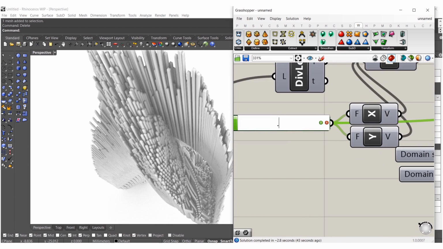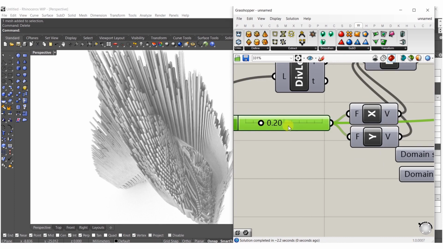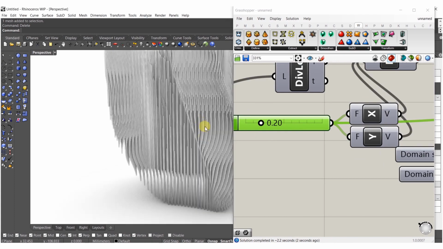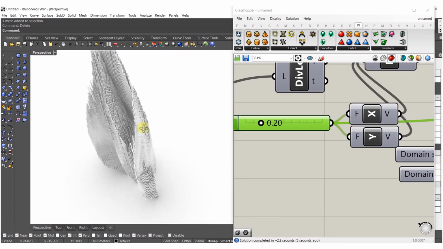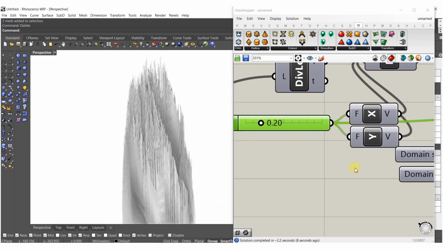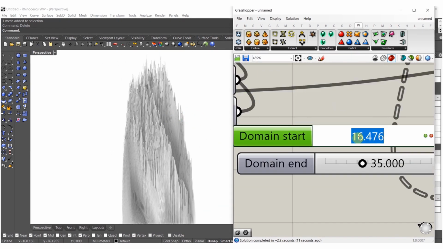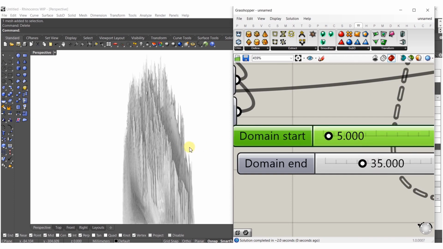I'm going to make this a little bit smaller, 0.2, a little bit thinner. That'll add kind of nice striations happening there. And then you can actually bring this out just a little, at least, let's do 5. Okay.